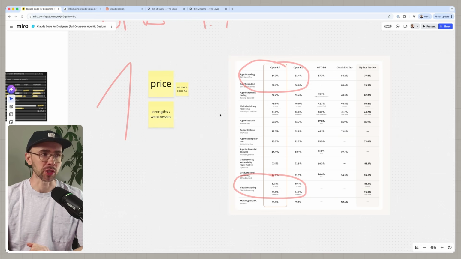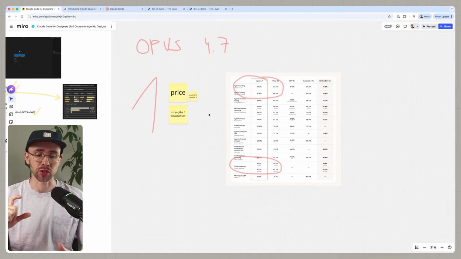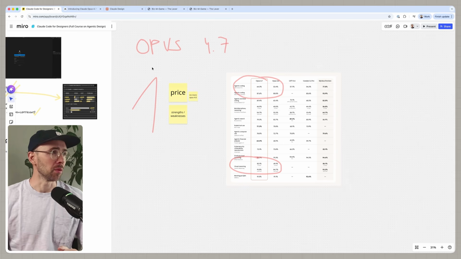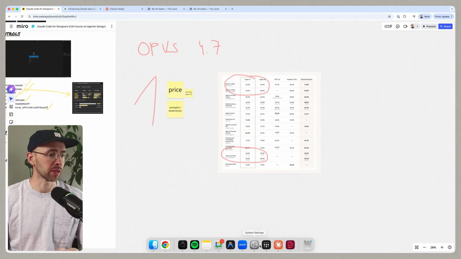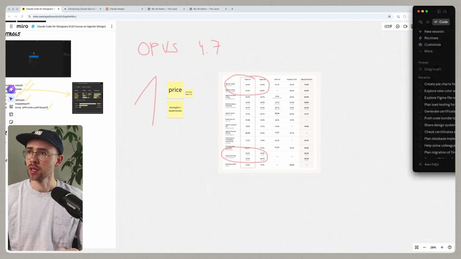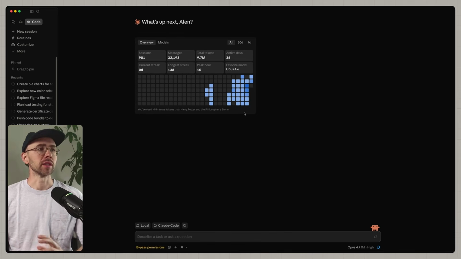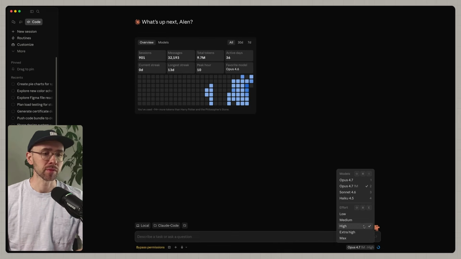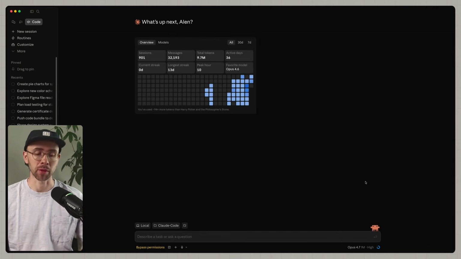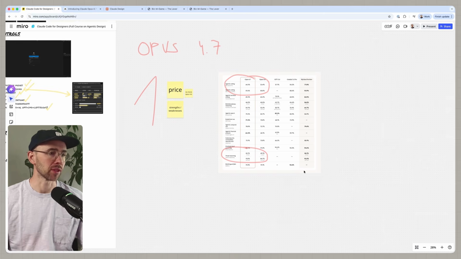And that's why I have also started to be more cognizant of how I use Opus and maybe sometimes also downgrade to Sonnet. Also, if you're using the desktop app, you can change the intensity of how the model is working. I'm going to cover this a bit later, but just a quick preview: in the desktop app, you can choose the effort, right? Low, medium, high, extra high, max. And that is going to have an effect on how many tokens you're using. But I'll come back to the desktop app.